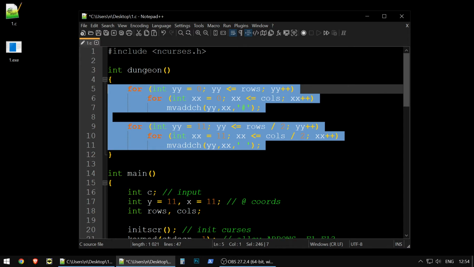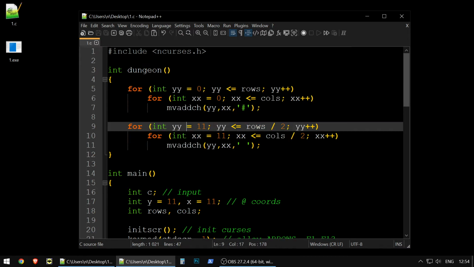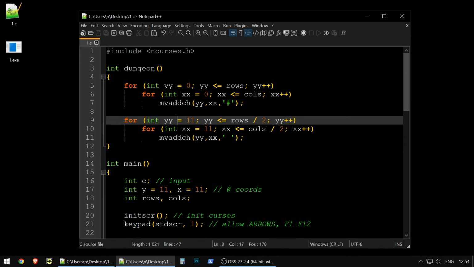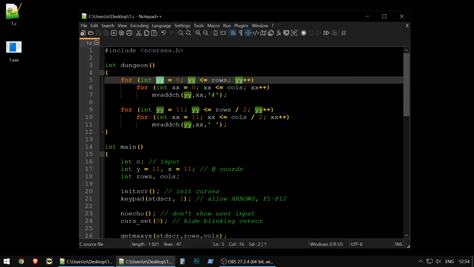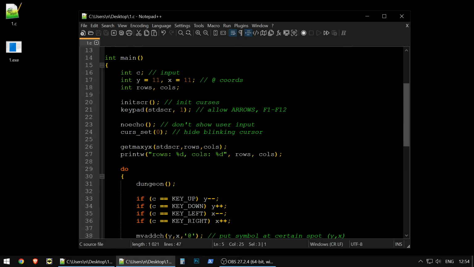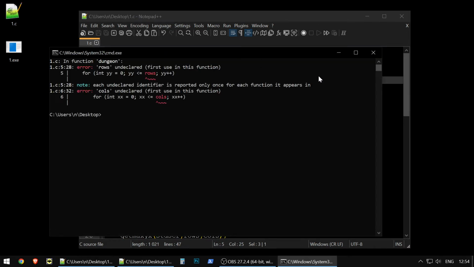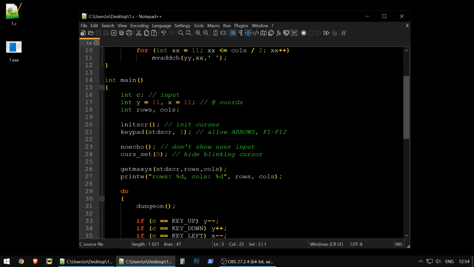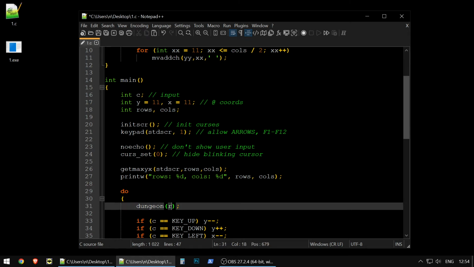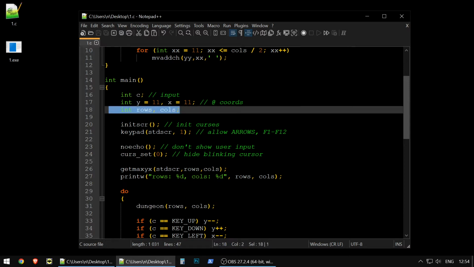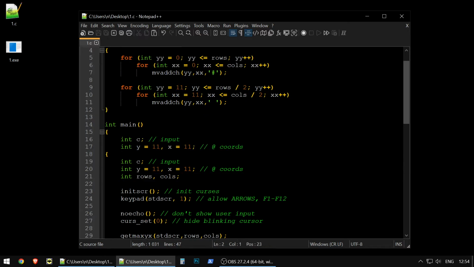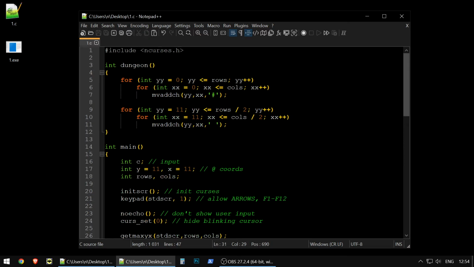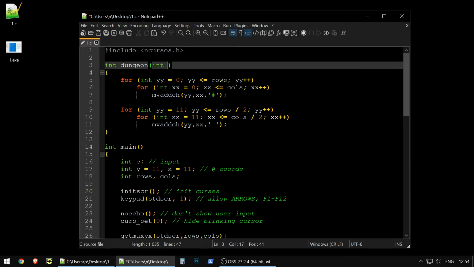The thing is that we need to have all these variables accessible in this function, because if we do it like this, you see it doesn't work. So we need at least to give some rows and columns and calls to this dungeon. Or we can just define them as global variables. But I think let's train a bit how to make functions.